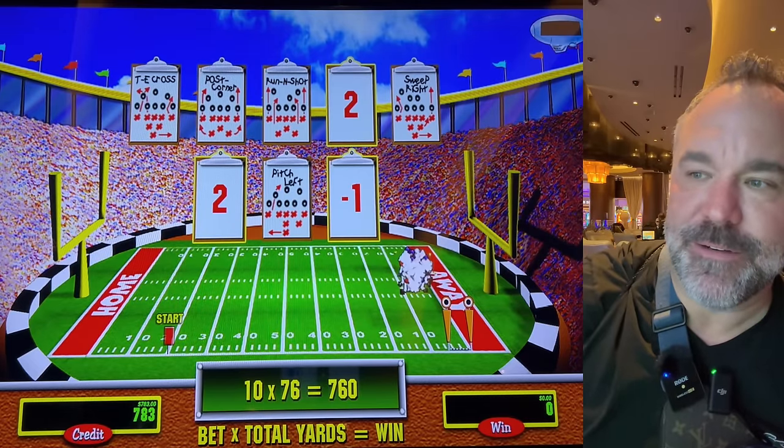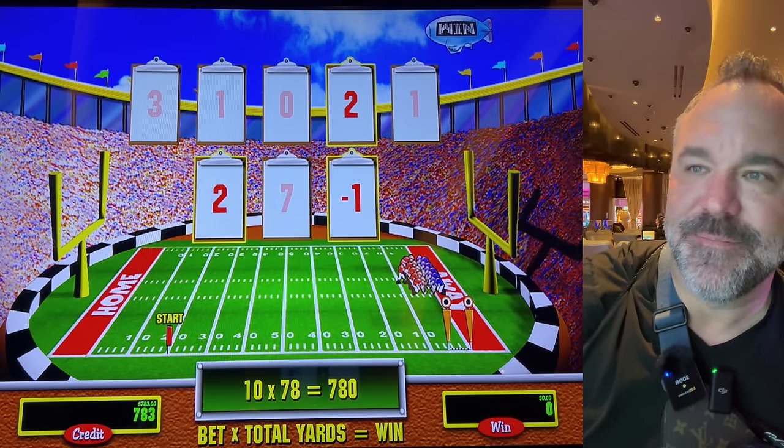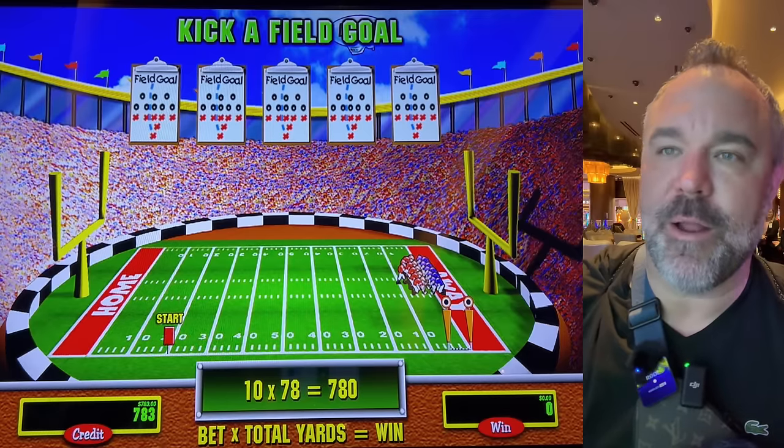Probably should have done post corner. Get in, you're on the 1 yard line. Get in there. Yeah. We're close. All right, kick a field goal. You're going to make it. Only one is going to be a miss.